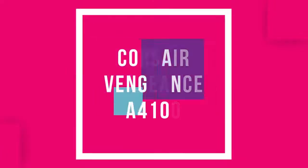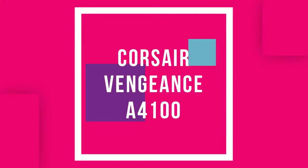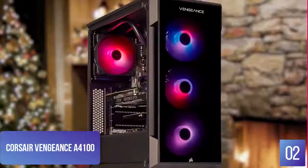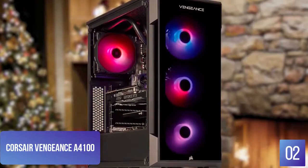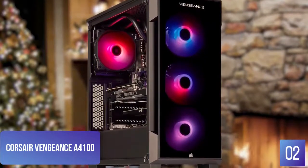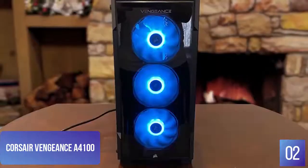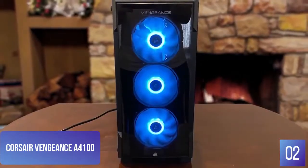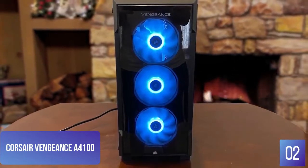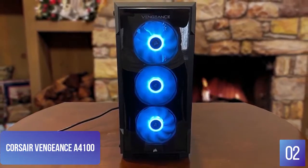The second product on our list is the Corsair Vengeance A4100. This is our best gaming desktop for streaming. With gaming and streaming going hand-in-hand, not all gaming rigs are created equal. Corsair created this next desktop with streamers in mind. The Corsair Vengeance A4100 is currently one of the best gaming desktops available for streamers, and at a competitively priced $2,000, it's easy to see why. As the only AMD offering on this list, the Corsair Vengeance A4100 already starts off with an advantage. The Intel rival has been destroying Team Blue thanks to the Ryzen chipset, and their 3000 series is part of the reason AMD is leading the pack these days.